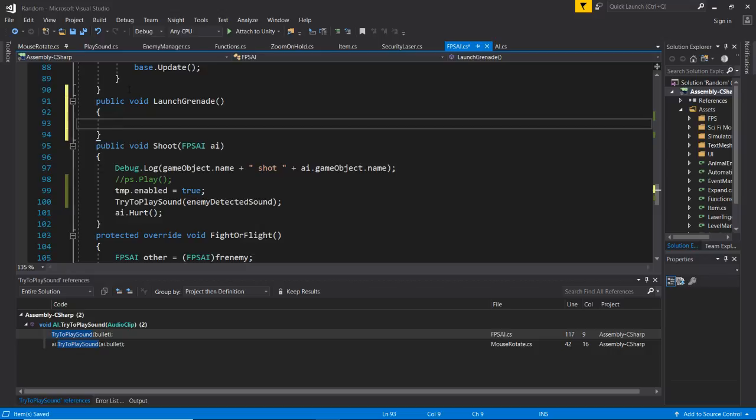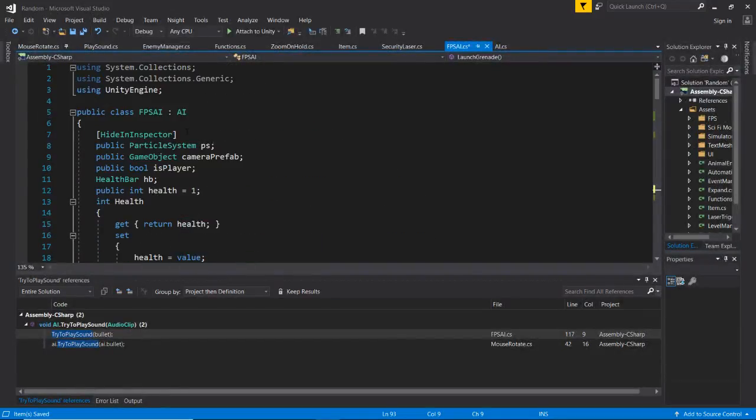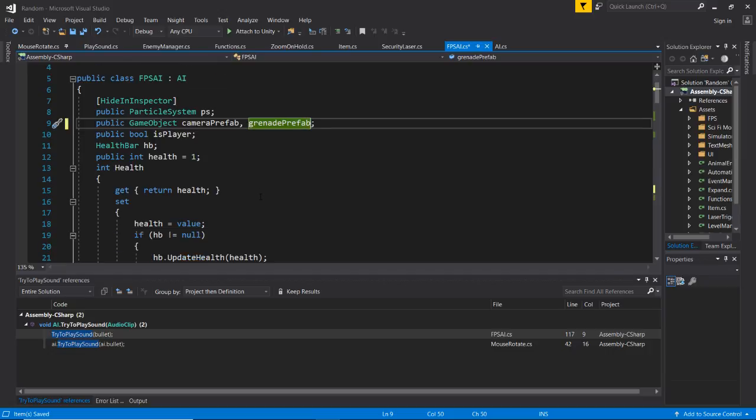And how this works, it just instantiates a grenade prefab.